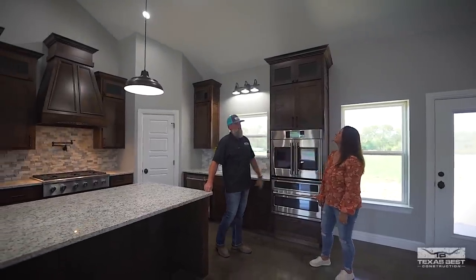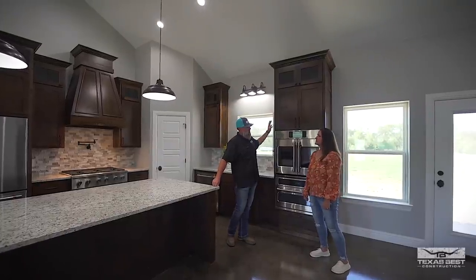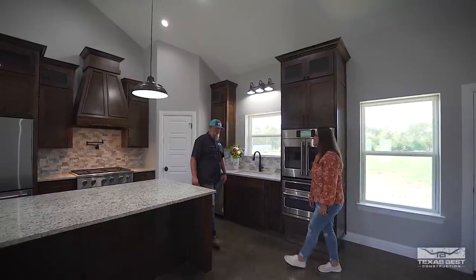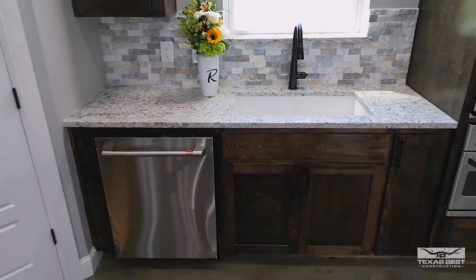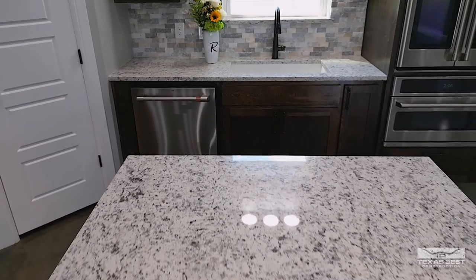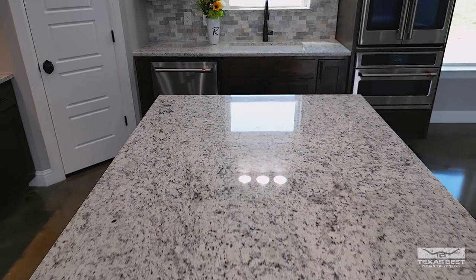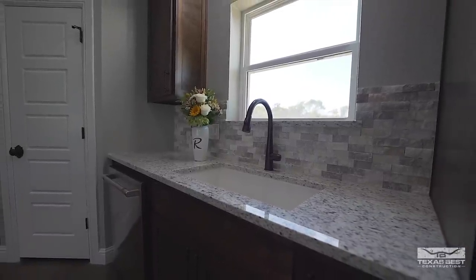And a tower of cabinets here with the uppers, which is a 9-foot full height cabinet that all these appliances are banking into. And moving right along, we've got an undermount porcelain white sink here. The countertops are a level one ornamental white granite. They're really pretty. They've got some grays and different tones in it. It's an ornamental white, which I guess is where all the colors are. But it's level one, and it's a really nice color.